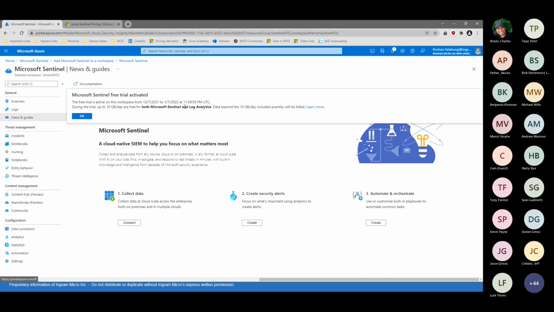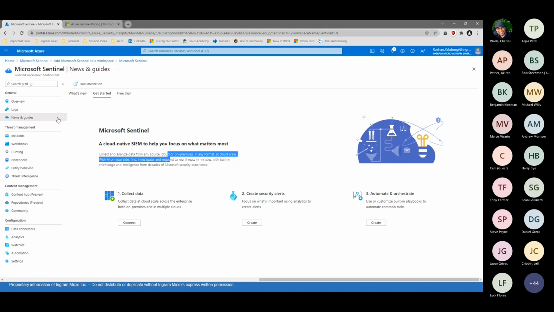So I correct my statement. It's not just Azure Sentinel that is free, it is Azure Sentinel and Log Analytics that is free, and free is with terms and conditions where it is 10 GB per day. I think for small to medium sized customers, 10 GB per day is quite enough, right? So this is how the brand new Azure Sentinel looks.